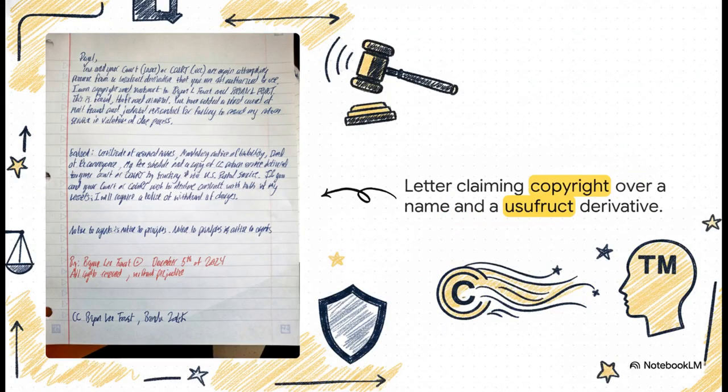And in practice, we see this executed through handwritten responses where individuals formally claim copyright and trademark over the different capitalized variations of their own name. The source actually highlights letters accusing the court of trying to extract revenue from what they call a usufruct derivative, basically treating the name itself as protected intellectual property, claiming the court has absolutely no authorization to use it.